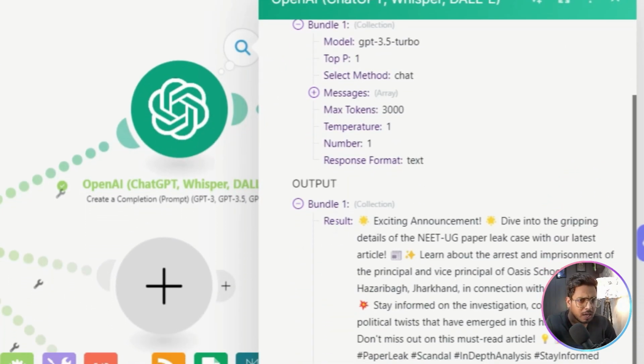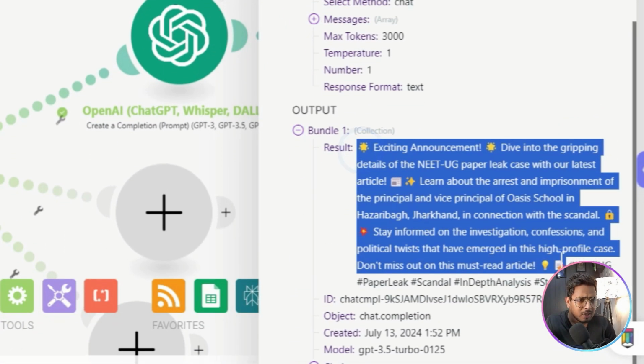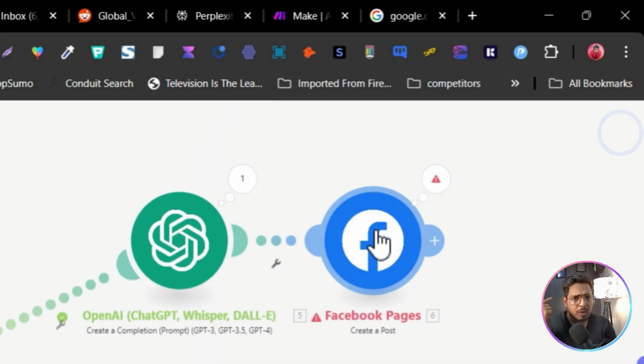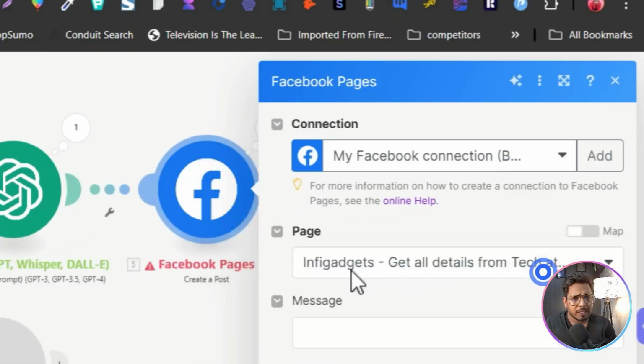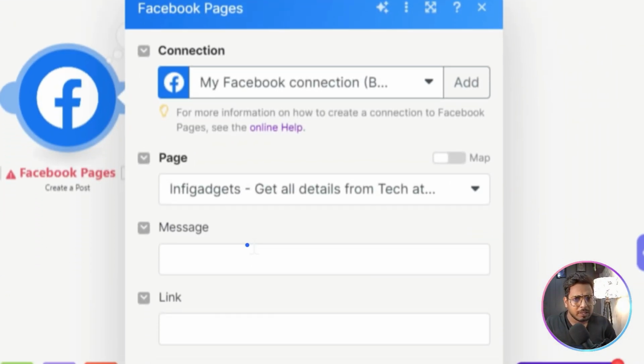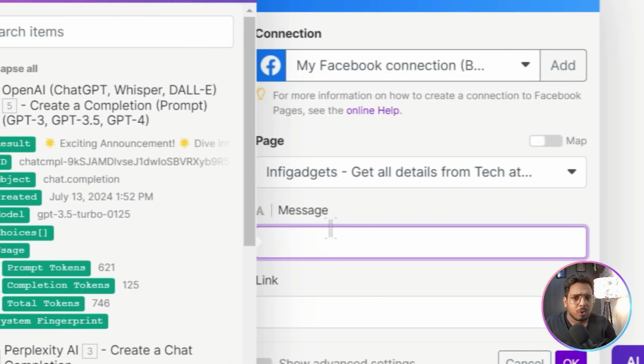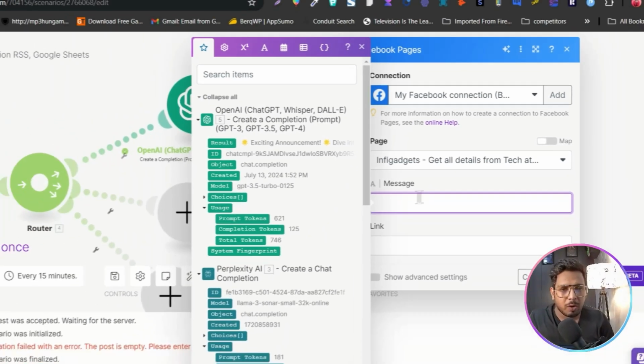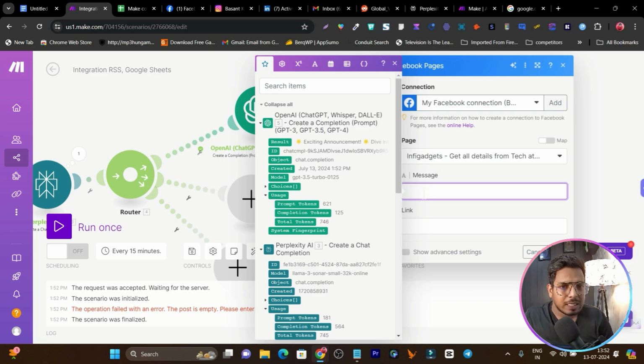Our result is generated, but it is not posted on Facebook. Okay, I know what the problem is. In the message section, I haven't selected what kind of content I want from ChatGPT to be posted on Facebook. That's why that happened, sorry about that.